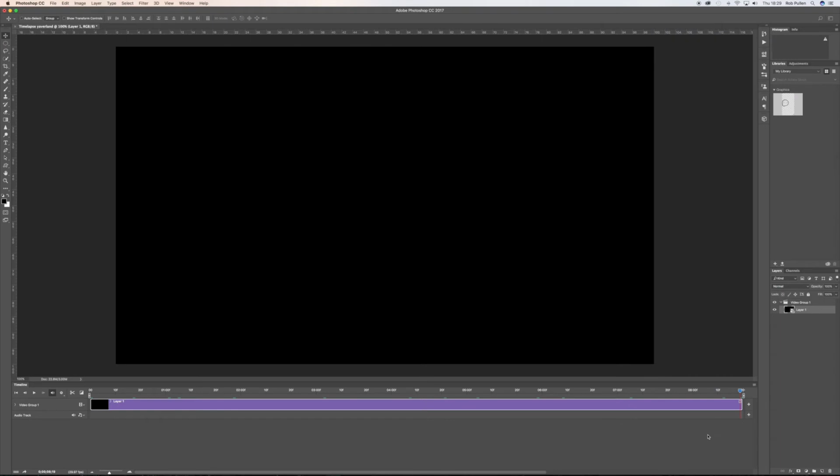However, doing this method, you've got no control about the time, about how slow you want it to pan, etc. It's all decided by Photoshop, and maybe there is a hidden menu that I don't know about. Please leave a comment if you know about it. Obviously, if you click on this one, you get these options, and that is it. You just leave Photoshop to decide how fast or how slow. But you can do it a different way.